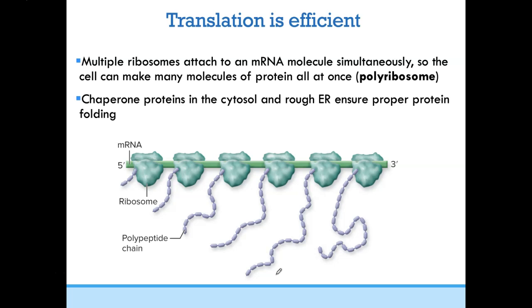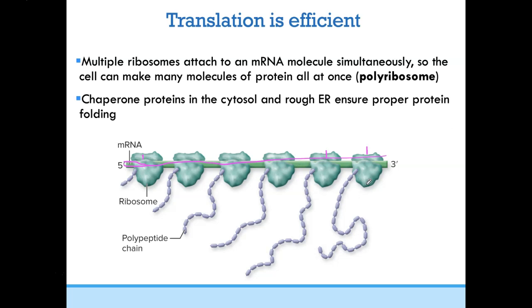In order for proteins to be made in an efficient manner, sometimes multiple ribosomes can attach to a single mRNA transcript and make lots of copies of a protein at once. So this ribosome, this one started. This was the first ribosome that started over here, started reading the mRNA transcript and was building the protein, right? And this ribosome started right after it. This is the most recent ribosome to start on this transcript, but it's going to make its way along, and we're going to get lots and lots of polypeptide chains made from just one mRNA transcript.